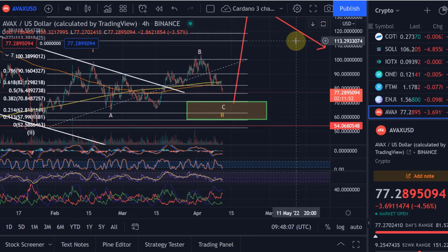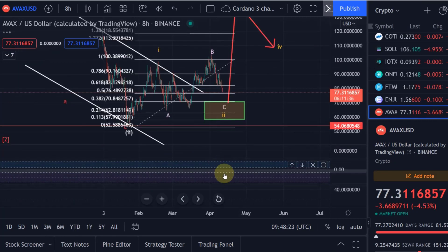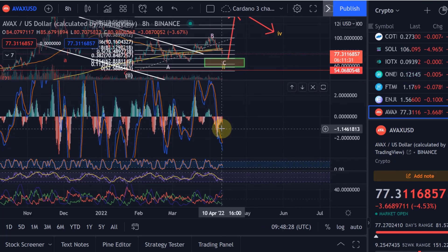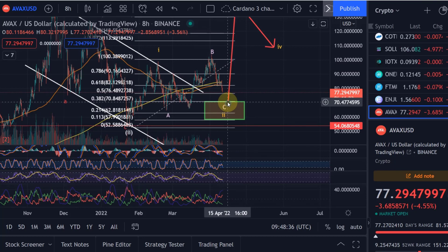There should be some nice upside potential — that's how I currently see the market. No financial advice of course; everybody needs to make their own buying and selling decisions, but hopefully these videos can give you a little bit of orientation. In addition, we can also see the momentum indicators shift down — on the four-hour chart we saw the MACD push down, and on the eight-hour chart as well. We are not yet oversold on these time frames, and on the daily we are also not oversold, so that would be in line with my expectation that we can come down a little bit lower.